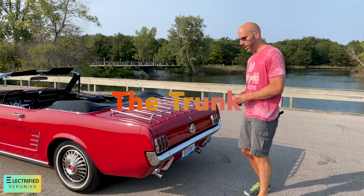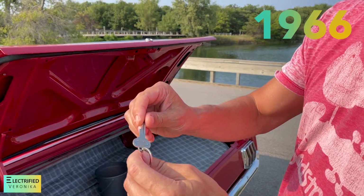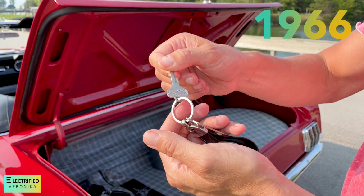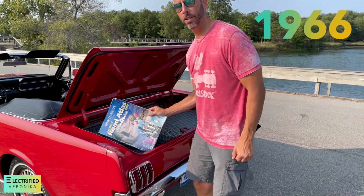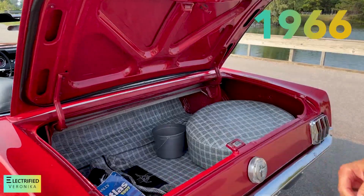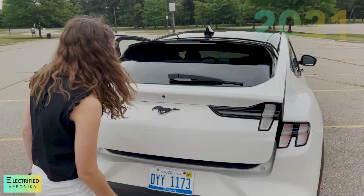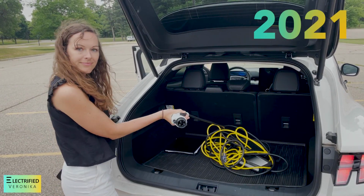Okay, so let's take a look in the trunk. Here's the key. Ford Motor Company, Mustang logo. Very basic, spare tire. Of course, we have our GPS, global GPS, all over the US. Perfect for a weekend trip. Charging cables. Okay.